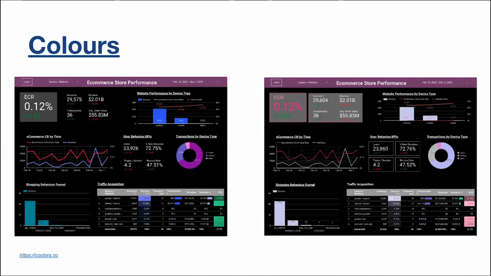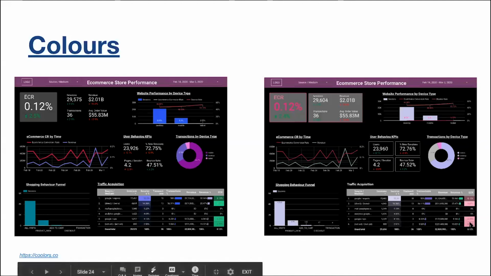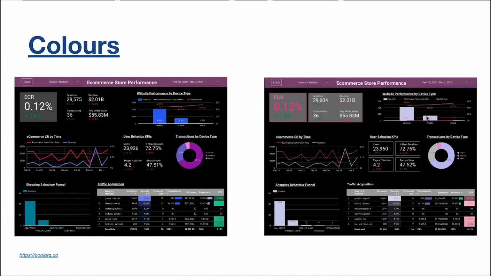And in the right side example, you can see that the conversion rate is in pink. The same pink is used in the timeline chart. Here, actually, at the bottom, is the line of conversion rate, and it's also in pink, and the same is in the table. Also here, sessions are in gray, and here they are gray as well.